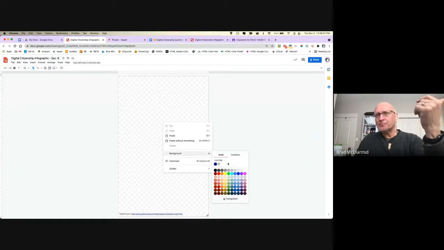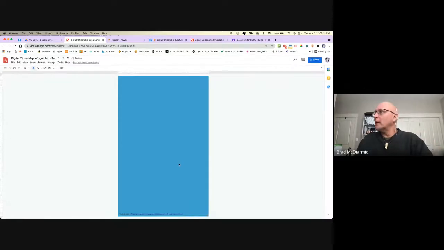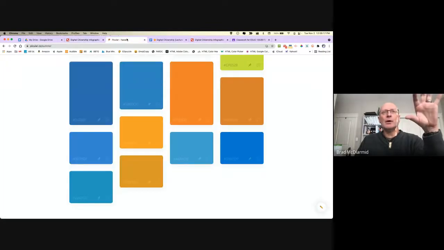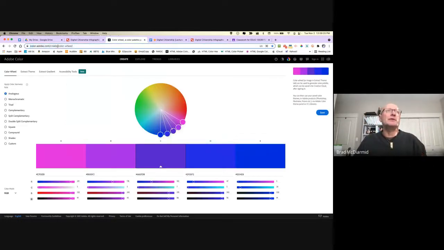Okay, then I'm just going to right click for the background and see where it says custom. Click custom, or you can click the plus sign, either one. And then see how there's a hexadecimal number in there. You can just paste on top of that. And there's that blue that I chose. Okay, and I can say okay. So then it gives me that color background. Okay, now with that hexadecimal code in your clipboard, we're going to go to another one. So here's where I go next. Usually this is the routine that I always basically do.